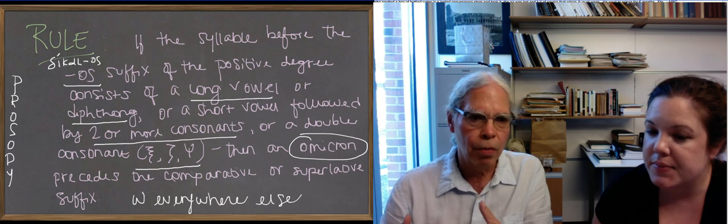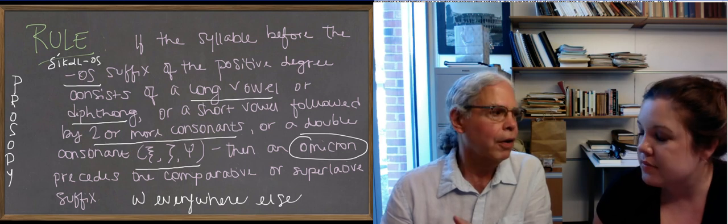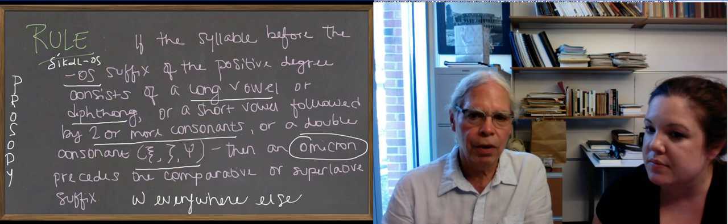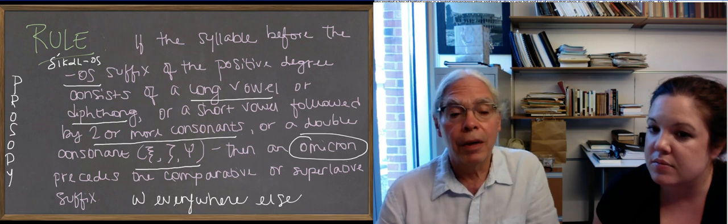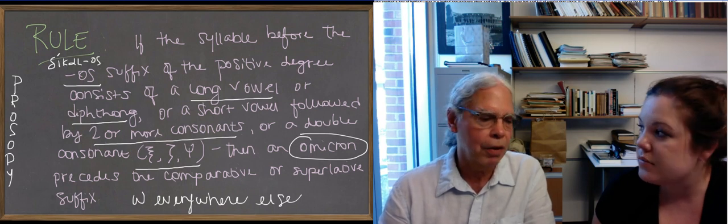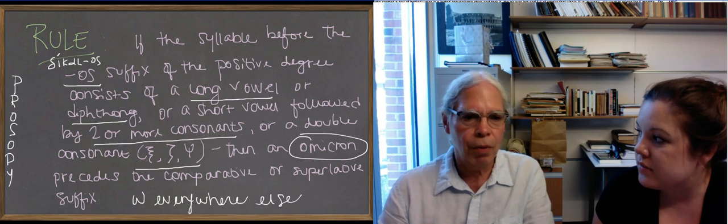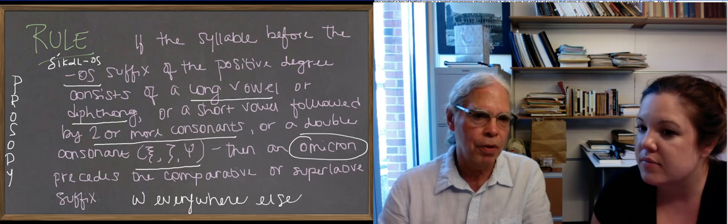So what do you do? Well, if you think about this rule, if you've got two consonants or a double consonant after it, you're done. If you have only one consonant after it, you have to try and find out whether the vowel is long or short. In practice, what we're talking about is understanding how a pattern works, not about you creating these forms. So I think we don't have to worry too much about it, but we want to understand what the rule is that determines the omicron or omega, so you won't be thrown by it when you see this alternation.